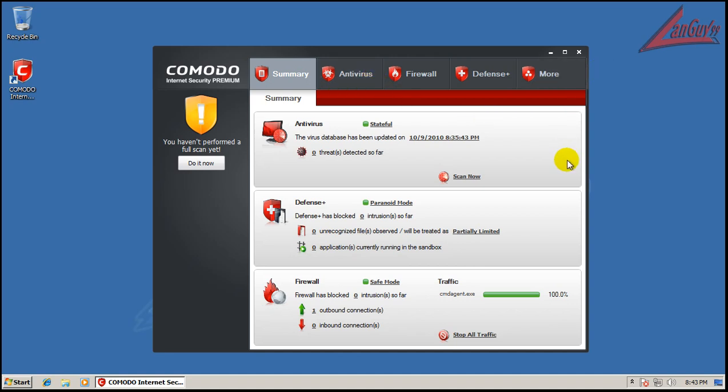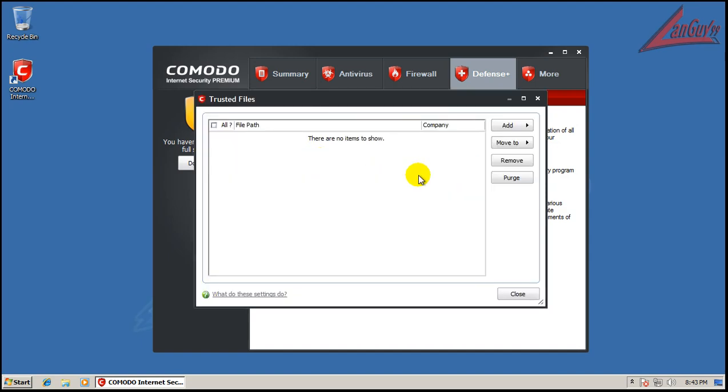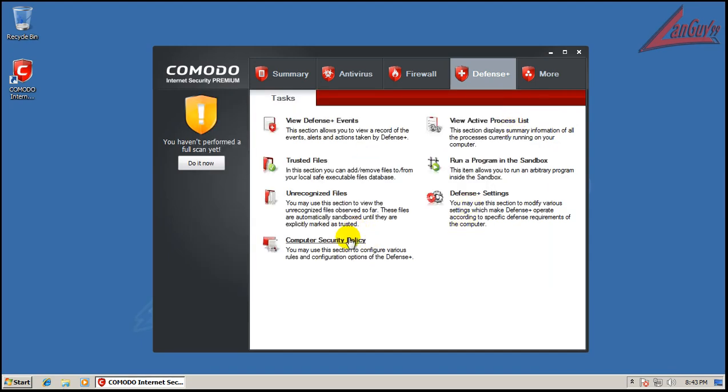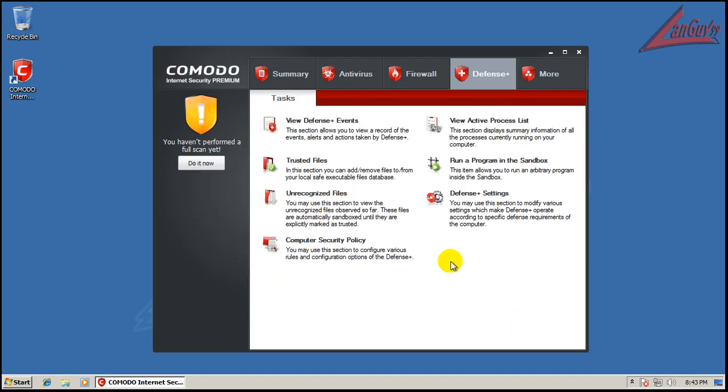And this is if you're an expert user, as I like to call it. Some people talk about turning off the trusted files and stuff, the trusted vendors, which is right here, deleting them and that type of stuff. I recommend against that because you're just going to cause yourself a bunch of headaches.